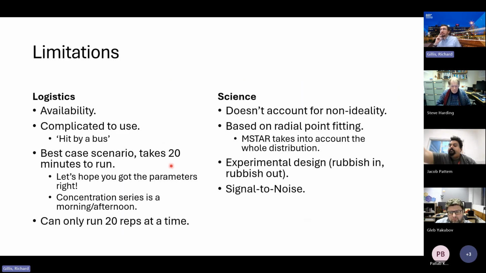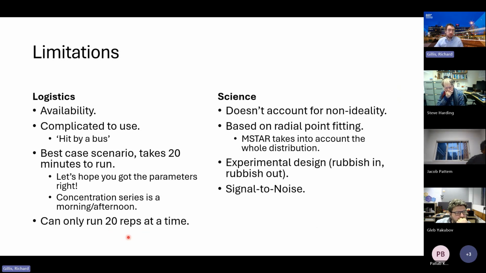So there are many limitations to multisig. So availability: only available on 2 devices, of which we know only one of them exists and still runs. It's quite complicated to use. If you were following along, great. If you didn't understand what I was talking about, I don't blame you, because quite frankly, it's not a user-friendly program. 20 minutes to run, reasonable. If you get your parameters right the first time, brilliant. If you don't, bad luck, that's another 20 minutes. So this is a problem.